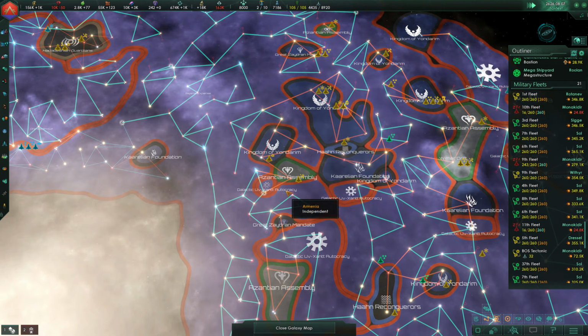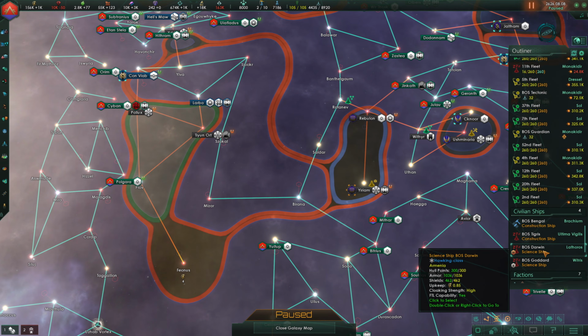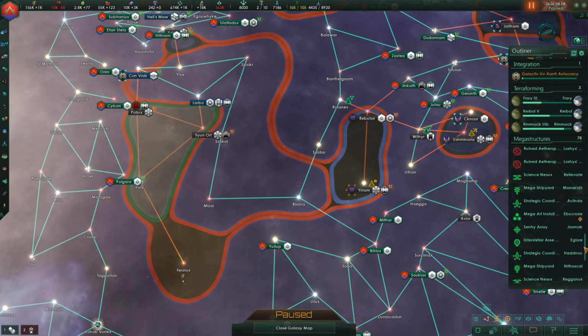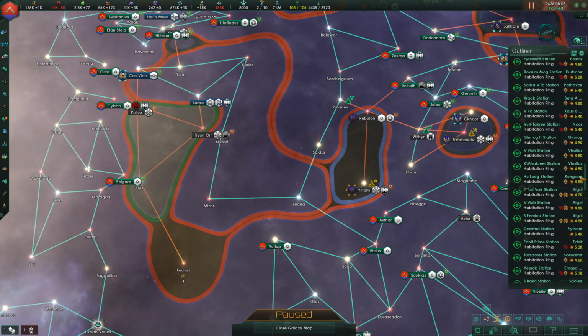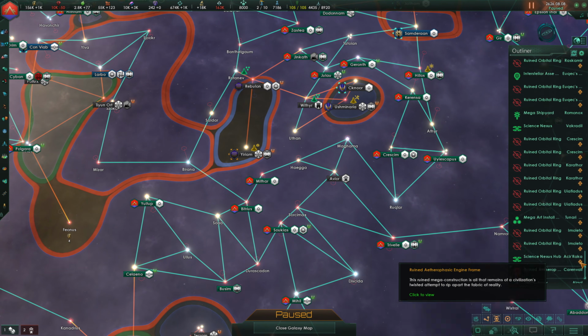We are ready to declare on the Han Reconquerors. And actually, we're not quite. I want to bring our army in. Where are our armies at? I know we have armies. Civilian ships directly into factions. Where did our army go?